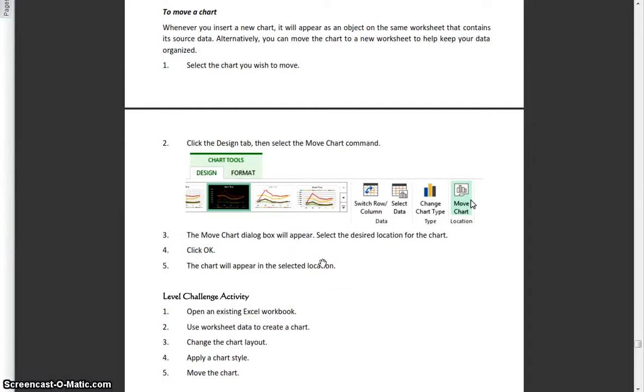Having looked at that briefly on those charts, try to also do the same to your work. I know we have been looking at a series of work since the beginning. We have been having different level challenges, different work. Open one of your existing Excel workbooks, use the worksheet data to create a chart, change that chart, the chart layouts, try to play around with those charts the way I've been demonstrating to you.